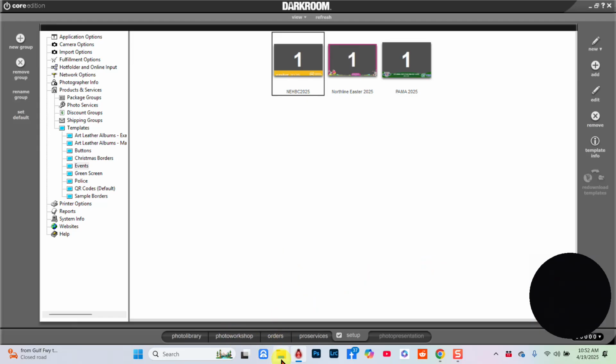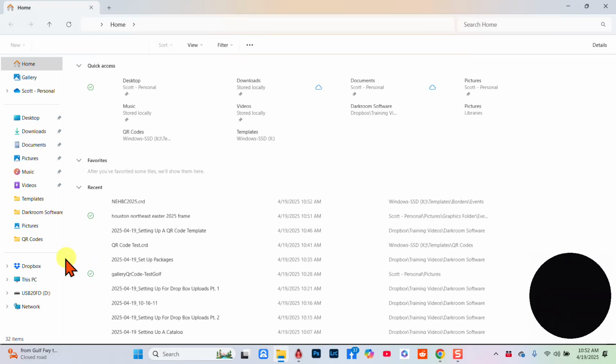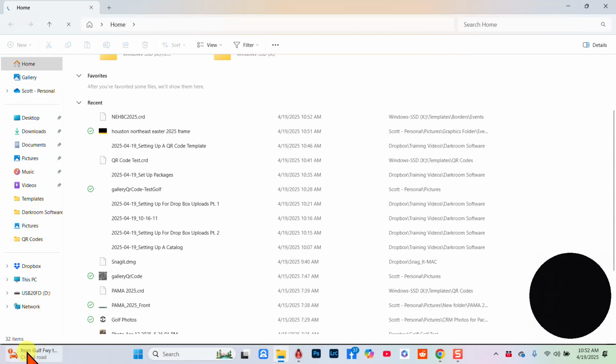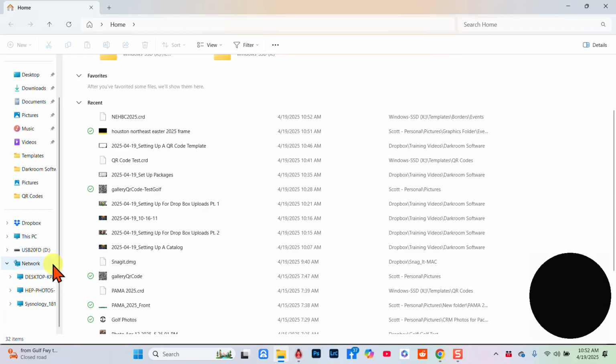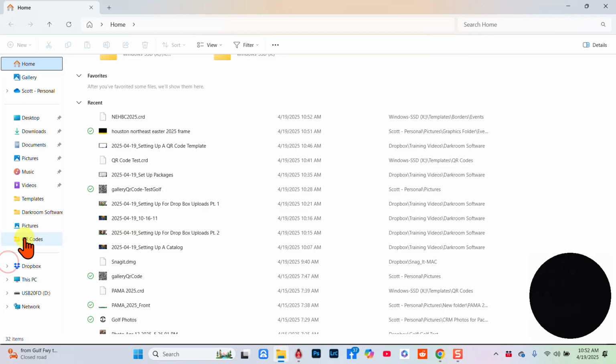down into your File Explorer, you'll notice most of the time, I don't see it on this one, you'll see that you have what's called an X drive, which is a virtual drive.